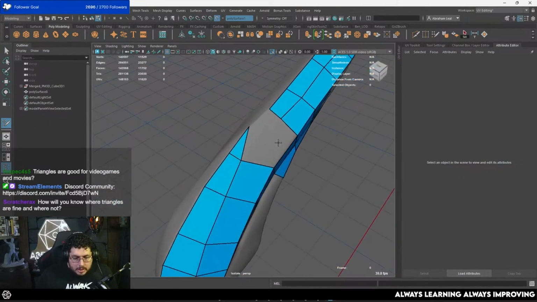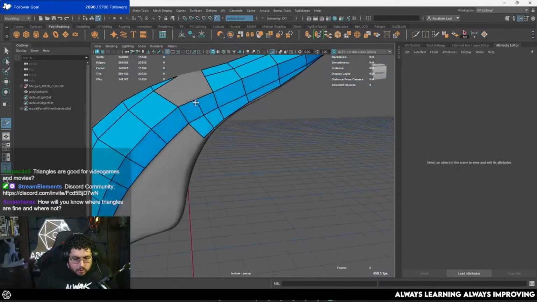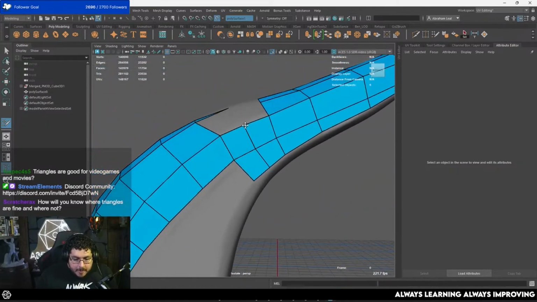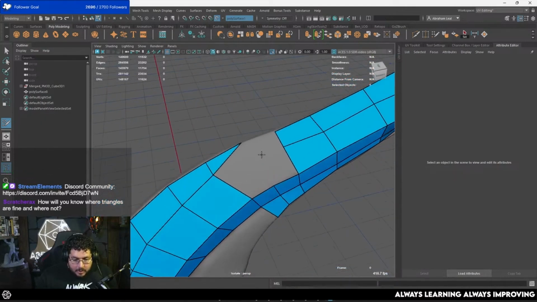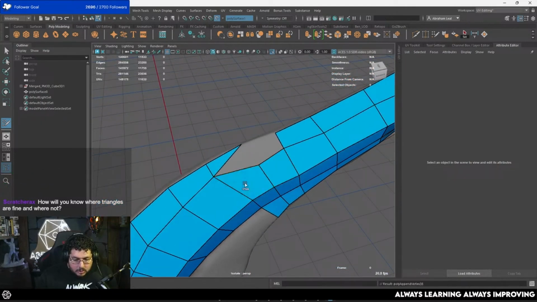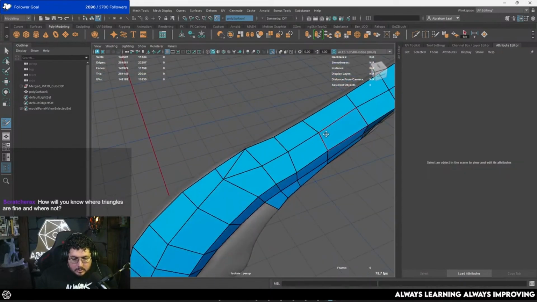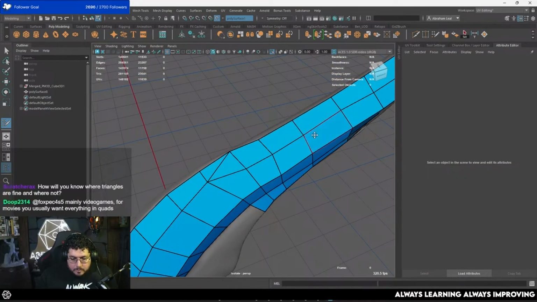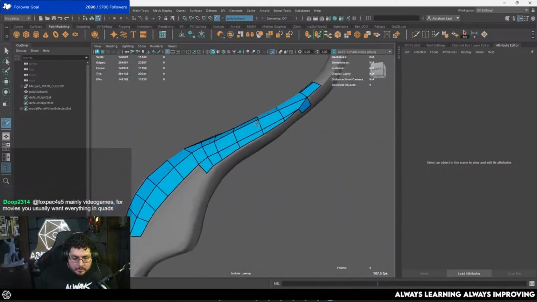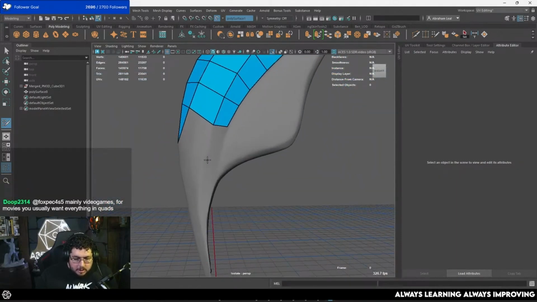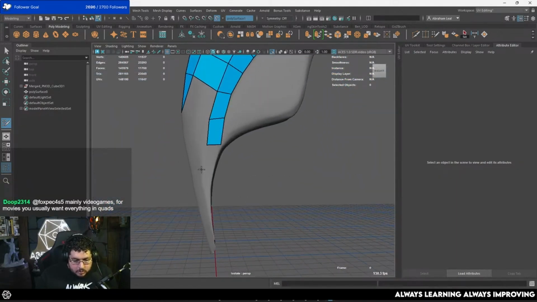That way you stay in ZBrush, and you don't need to change software. I feel that I'm way faster inside of Maya, and that's why I like to switch to Maya. But at the end of the day, it's the same stuff. If you're going to be doing poly modeling, whatever tool you feel the most comfortable with, use that tool.